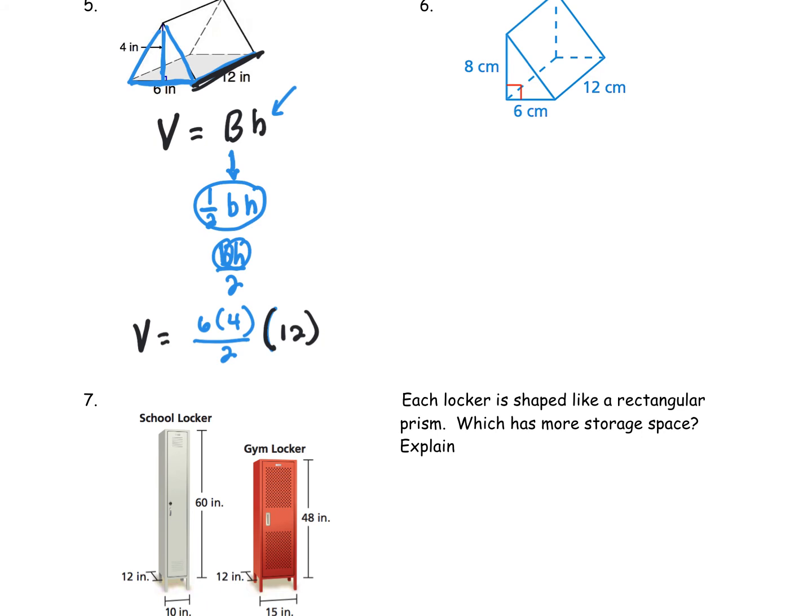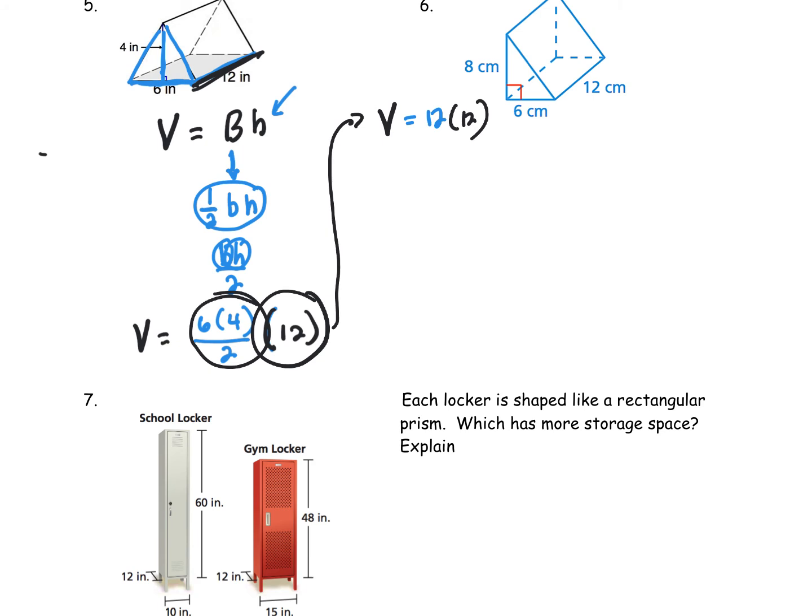So if this was standing upright, this would be easier to see that that's the height. So let's decipher this. We're going to take 6 times 4, which is 24, and divide it by 2. So I'm going to move this information up here. I'm kind of out of room. We're going to write volume equals, and 24 divided by 2 is going to be 12. And then we're going to take it times the height of 12. So pause and use your calculator and replay when you're ready. So this is volume equals 144, and we'll say inches to the third power.